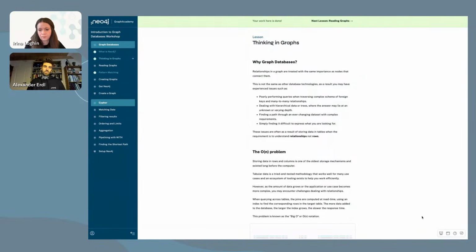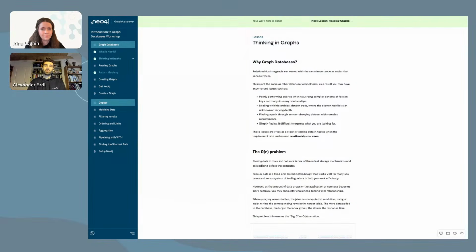Yeah, Linda has another question here. Struggling in understanding what should be a node or a property. If a company has 5 million customers, would I make each customer a node? That's a question that comes up oftentimes, and that's really the challenge here.